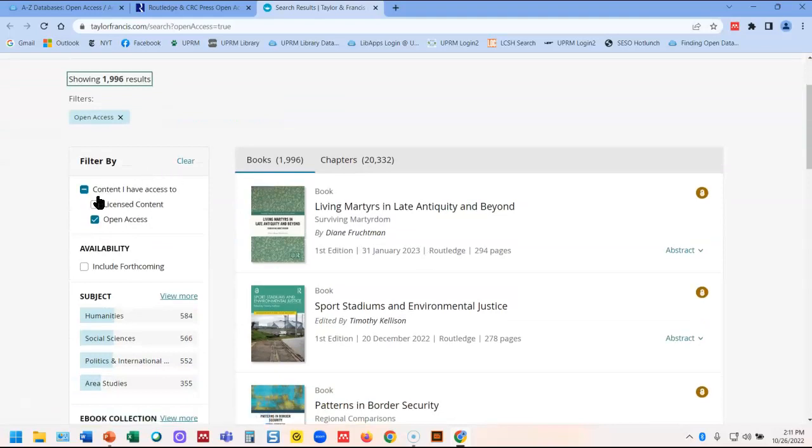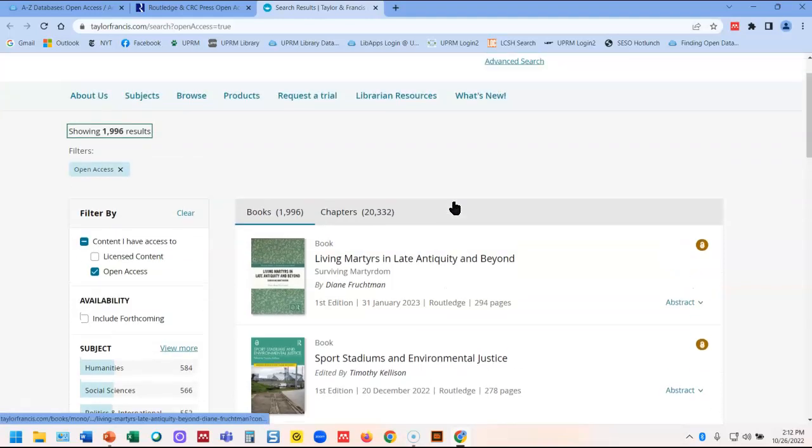So here you'll see that it is filtered by open access. Right now there's approximately almost 2,000 open access ebooks.